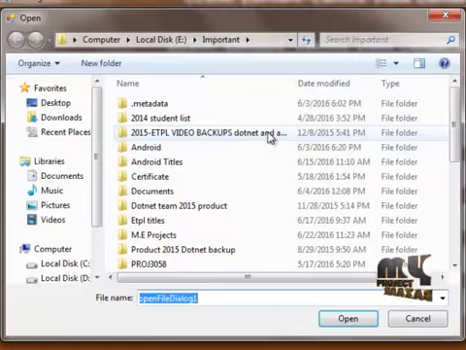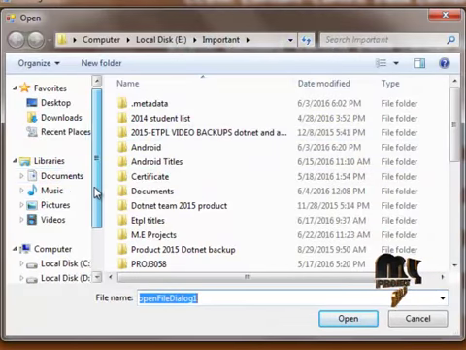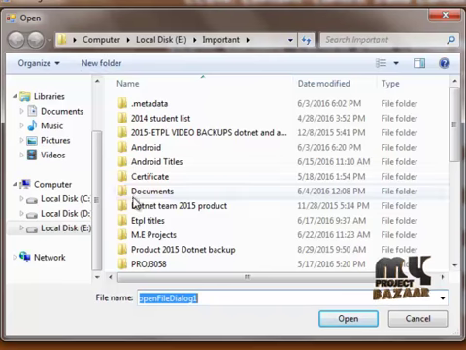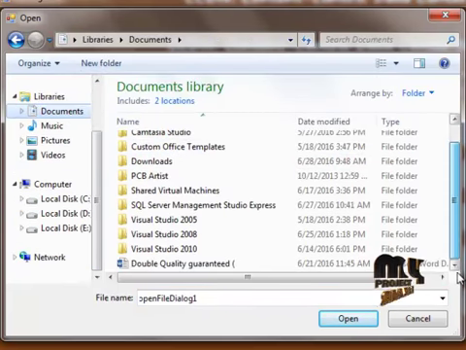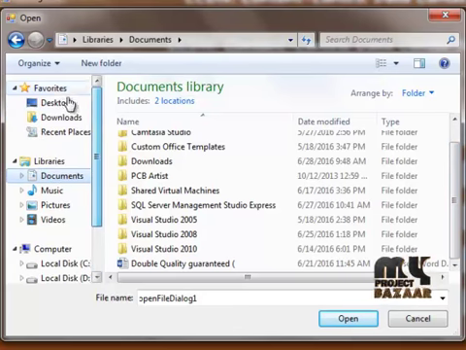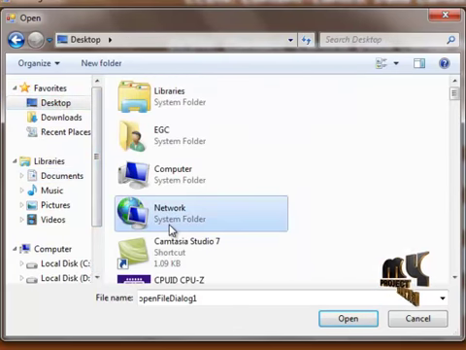Another process is to choose your file, documents. No text files are available in that place, so desktop.